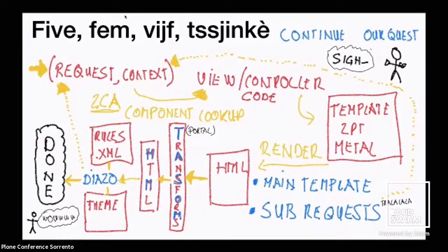So we've got some HTML. Then we run it through the portal transforms, which is a separate system to, for example, modify little things in the HTML in all kinds of ways, like adding subheadings to images or changing the encoding or doing whatever, and we've got HTML, and then we're done. Unless you work in Plone 5, because then we've added Diazo in front of it. Diazo is a nice system to have a theme with some rules that can replace and pick everything from the already generated HTML, which is called the content. And you can pick and choose all kinds of elements in this HTML and insert them into the theme. And then we deliver the theme and we're done.